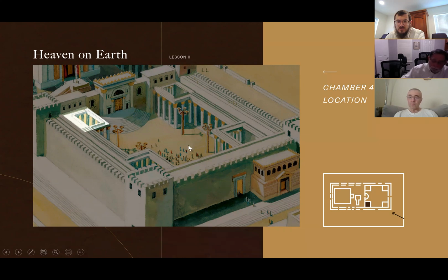So let me just quickly do a quick review. Basically, we've been talking about this first section of the temple called the Ezrat Nashim, the women's courtyard, which we described many different special occasions for what it was used for. It's kind of like a big open courtyard. And in each of the four corners, there was a chamber. We started with the northeastern chamber, which we said was Lishkat Ha'itzim. That was used for the wood, because in the temple, they used a lot of wood, and the wood had to be prepared and checked.